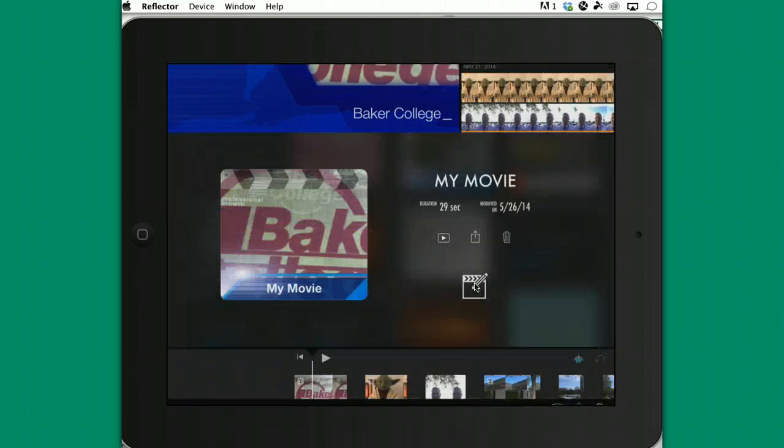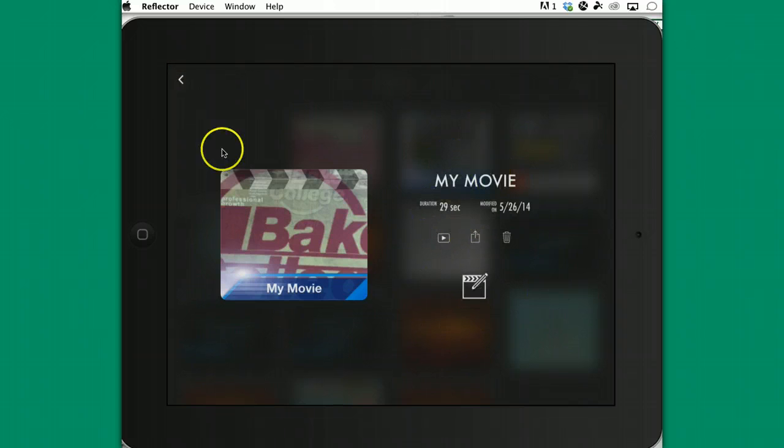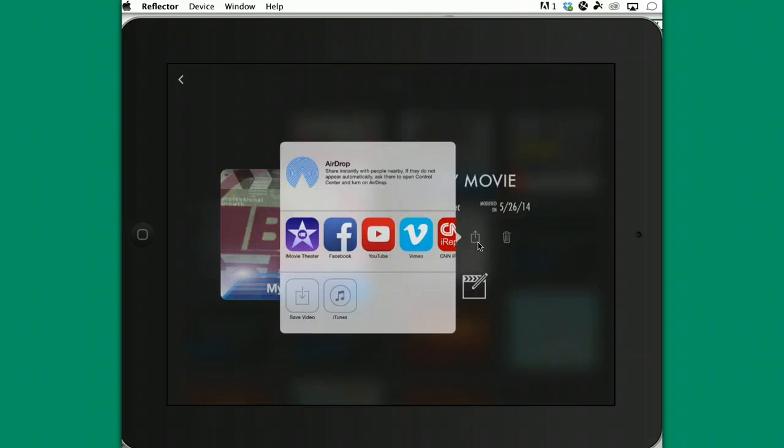I'm going to go ahead and touch back on the little arrow to get out to this main page. This is the area that I want to show you here. So once you have it on the device, you have to move it. You click on that item and you have a number of choices here. If it's your own device, it doesn't matter, but if it's a device that belongs to the school, you've got to get it out of here. Now you could save it to your YouTube account. However, there are a lot of things that might play against you doing that. It depends on how long your video is. It will probably take about 10-15 minutes to load a 30 to 60 second video up to your YouTube account from the building, from the classroom.